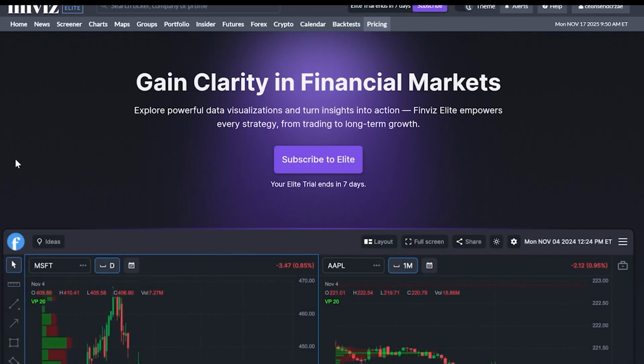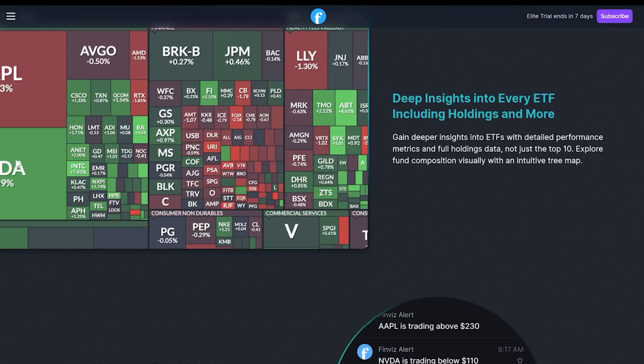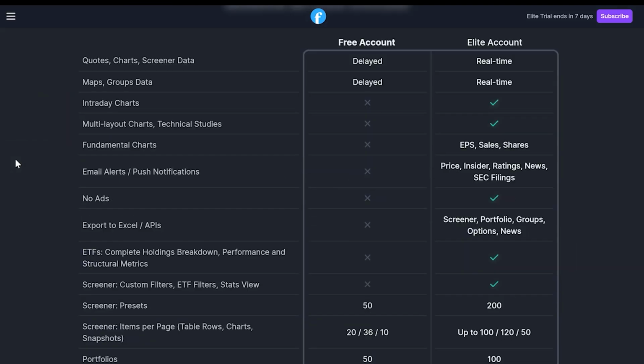Like I said, you can use the screener for free, as well as most of the features I showed you. Indicators on charts are a bit limited. You only get access to moving averages and trend lines, but you do get the ability to create custom screens, use that bubble map, use the heat maps, as well as add your own watch list to Finviz. The one catch to all of that is that the data is delayed by about 20 minutes in Finviz. So if you're going to use it for free, it's much better for active investors than for day traders or swing traders.